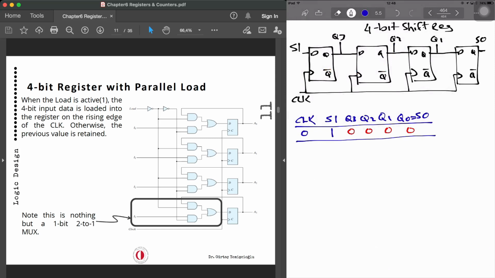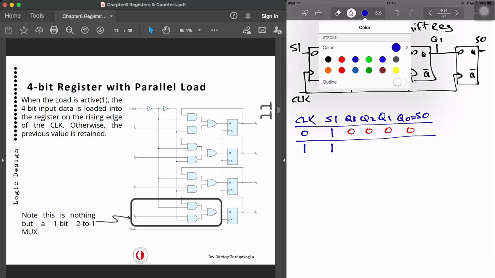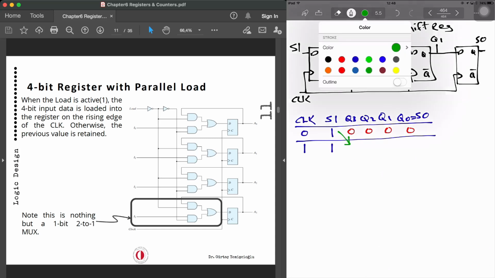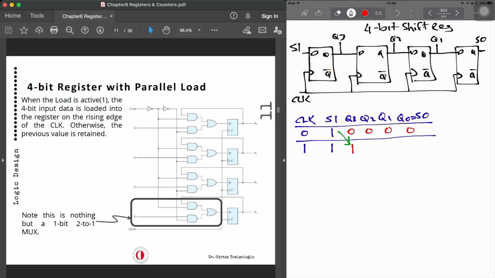Now, at clock phase 1, on the first cycle of the clock, let's say I'm inputting another 1, but this one that I have got in SI will be shifted over here. So that means this is going to be 1, okay? And that 0 will be shifted here, and that 0 will be shifted to the right, and that 0 will be shifted to the right. So in the first, we are having an output.